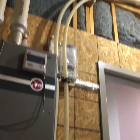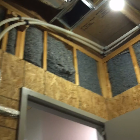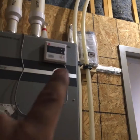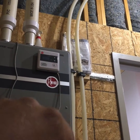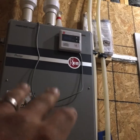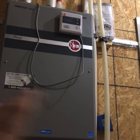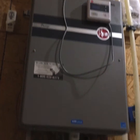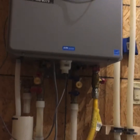This one here is fed with 1-inch PEX, and we have our information packet there. Always leave that at the system, and then I have another video on troubleshooting these where I have a whole binder put together that has the manuals, the tech guide, troubleshooting guides, all that kind of stuff in one manual.